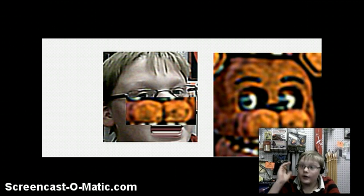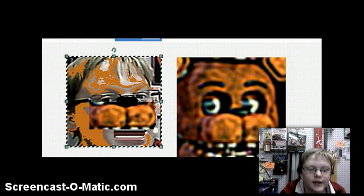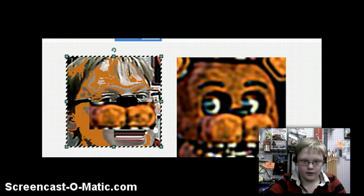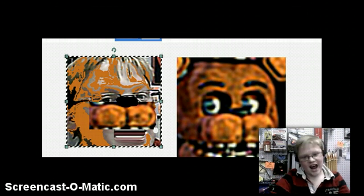I'm gonna pause it here and start working on the ears. I look hideous. Yeah, I don't care. So we're gonna keep pressing up here. And keep doodling. And just color it up, because then I can just steal the color from over here and start filling in those spaces that I needed a long time ago. I have some really detailed hair. Oh gosh, I'm gonna be Freddy Fazbear. Yay!